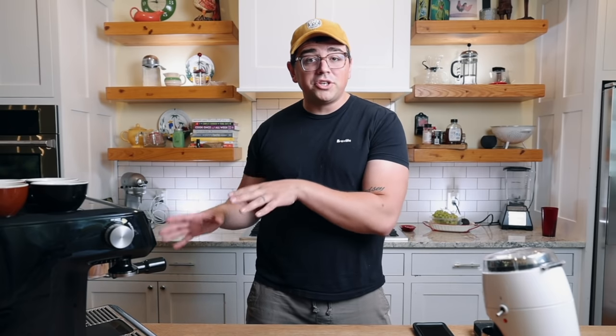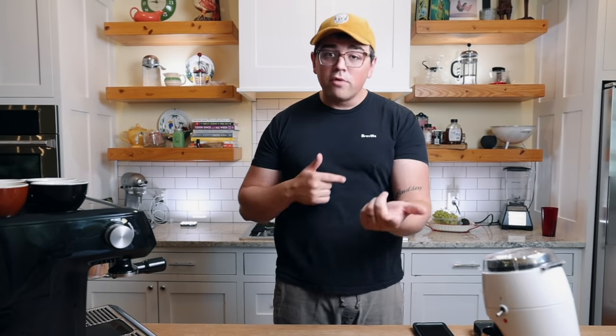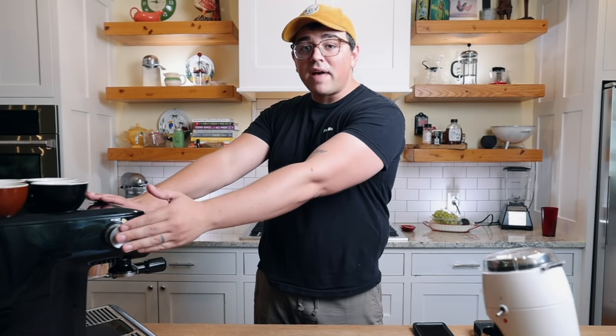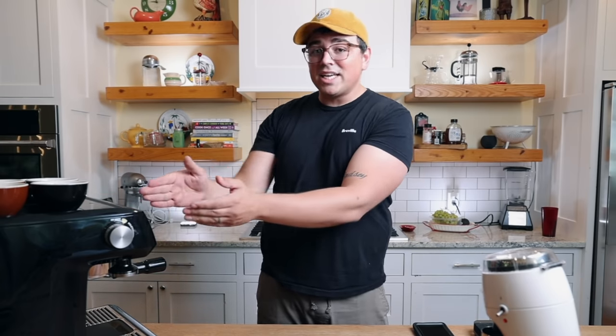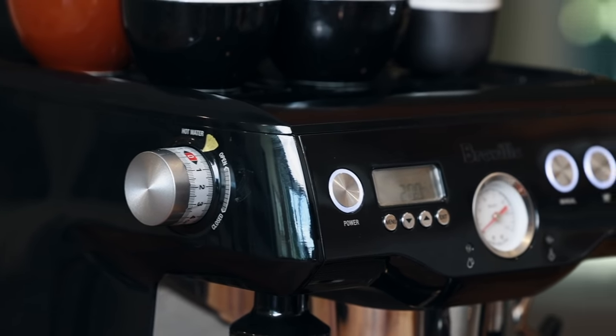There are a lot of incredible modifications you can do to this machine, and I'm going to go over a couple right now. The first and biggest one most people are talking about is called the Slayer modification. Slayer is known for their patented needle valve — the PID needle valve — where they are able to control and restrict flow rate, so you're able to do flow profiling with the Slayer machine. A lot of people think it's pressure profiling; it's really flow profiling. You can make a simple modification on this machine to create a similar effect, where you have the needle valve controlling from the hot water knob, connecting it to the solenoid valve which feeds into the group head, giving you control over the flow rate of water coming out over your espresso puck. This allows you to have a lot more control over your extraction and really helps you push extraction on lighter roasted coffees.